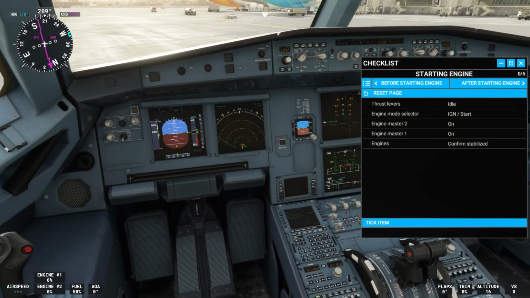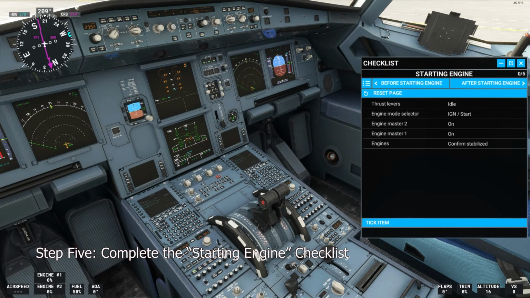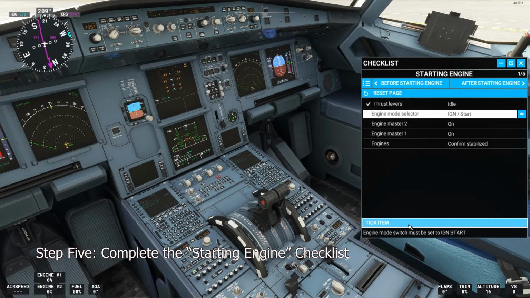We'll head back into the cockpit, and first thing we need to make sure is that the thrust levers are at idle, which means they're at 0% thrust or creating no power. Because if you start up the engines and they're at full throttle, well, that won't be good. So you've got to make sure that thrust levers are idle, and judging by this, they are idle as I bring them back down to 0. So we'll tick this item off.